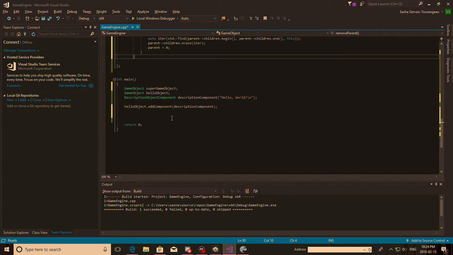So let's say, like right here, this window right here. Let's say this Team Explorer window here is a game object. There's stuff inside this window that actually depends on the location of this window completely.